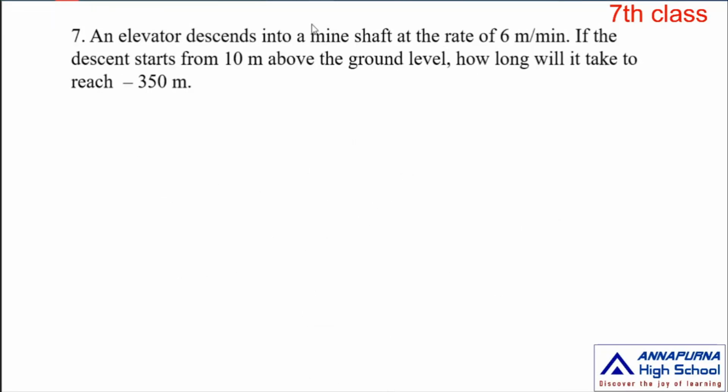Now, come to the last problem, that is the 7th one. An elevator descends into a mine shaft at the rate of 6 meters per minute. If the descent starts from 10 meters above the ground level, how long will it take to reach minus 350 meters? Very good question. So here, what is the position of the elevator? Solution. Let me do some written work.